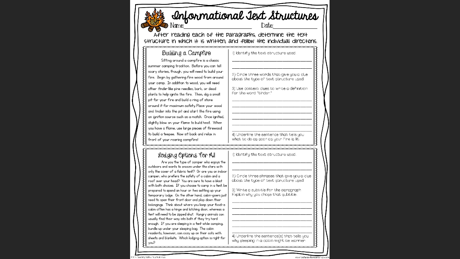So, I kind of already told you what structure this is. The structure is order and sequence. And the reason why it's order and sequence is because there's a bunch of keywords that are listing out the steps of building a campfire. So I'm going to underline a few that I found important.